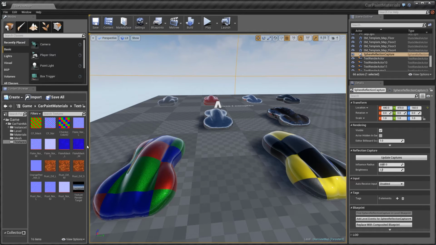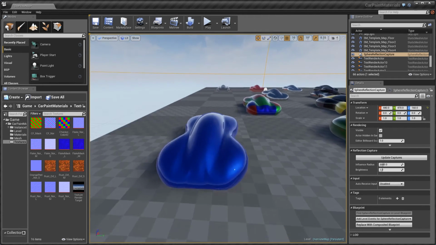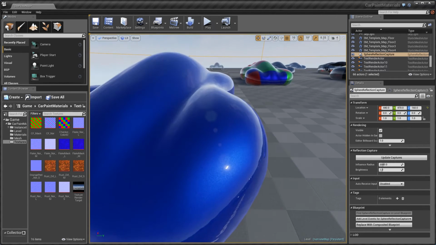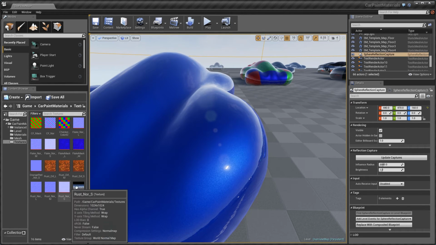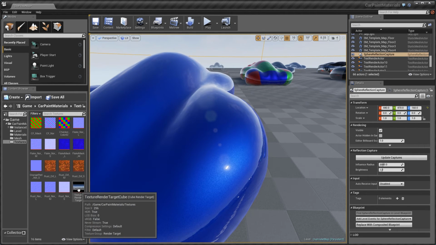Flake mask is helping drive the individual flake patterns. So you can see there's tiny little specks of light here. This is helping drive that, and it's also got a grunge channel, which is helping out as well with the reflections. Then we have three different sizes of rust, and rust normals, and the texture render target, which is what we looked at a little earlier.